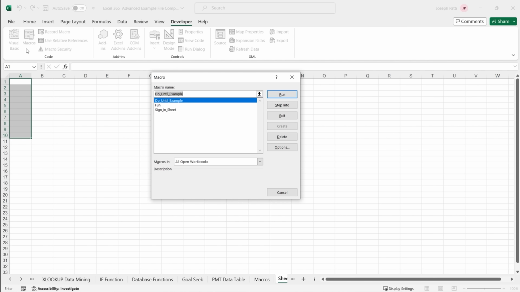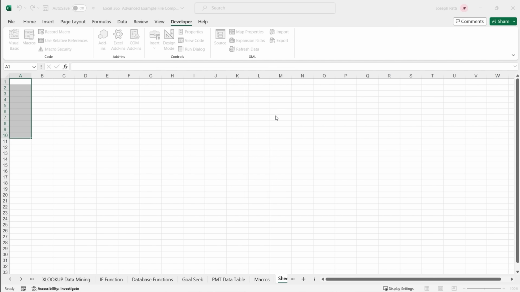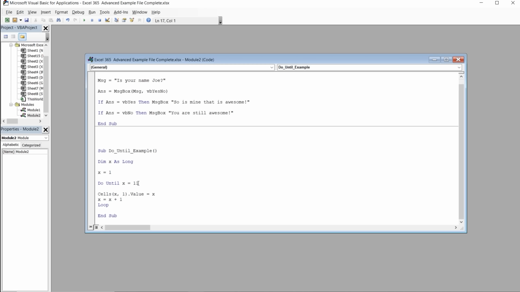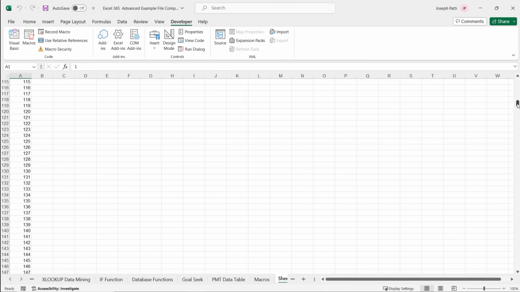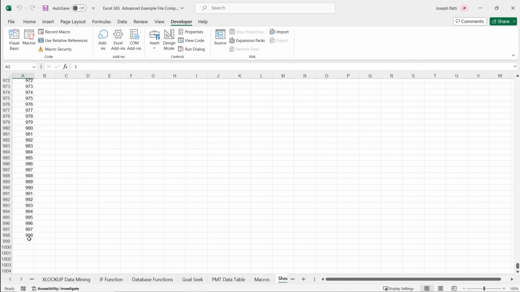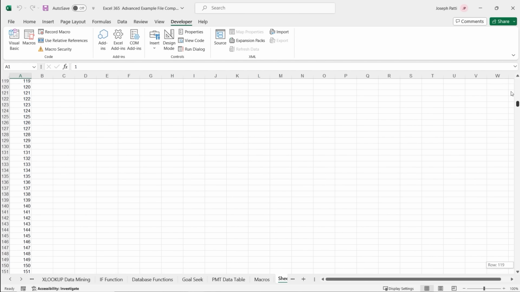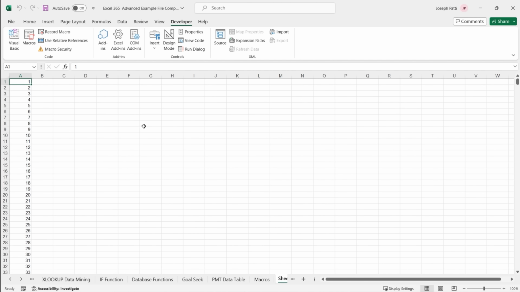I can go back and edit my macro. And I can say, keep doing this until we reach 999. And I can run my code over and over again. So now I'll click here, run my code, and there it goes. And if we scroll all the way down, it should have gone to 998, because once it hits 999, it stops. So pretty cool code. It's kind of like autofill, but that's a great example of how we can use it and keep looping or repeating our macro over and over and over again until it meets a certain condition.